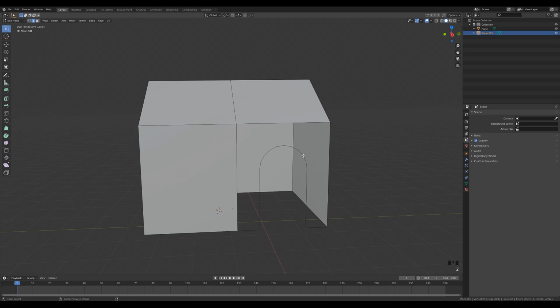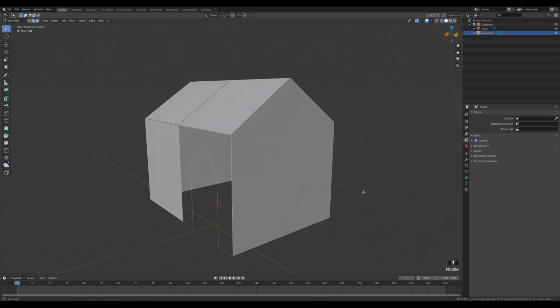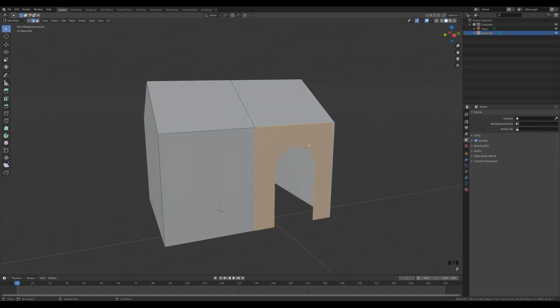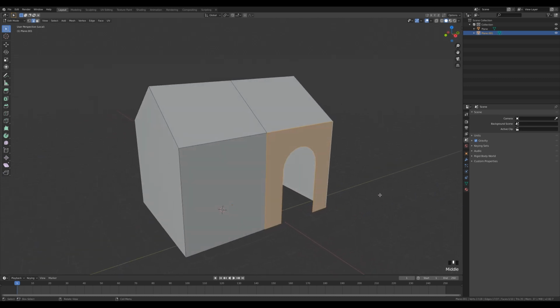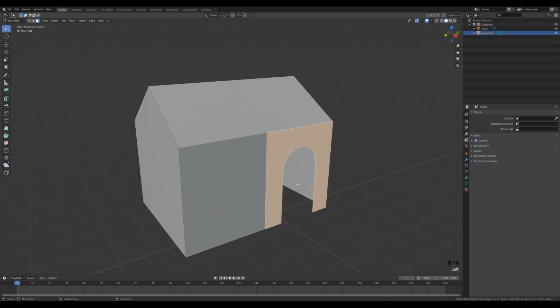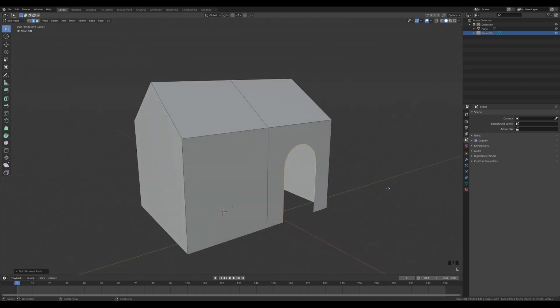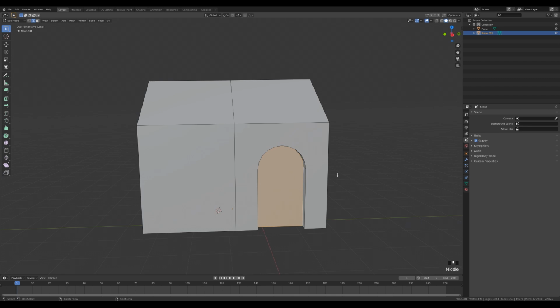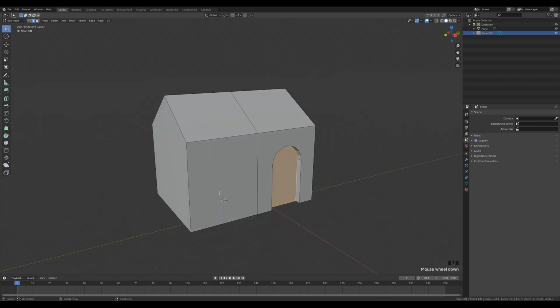And now if we go to the edge select, we can select these loops all around and create an n-gon right there. So that's a nice little cut without the booleans. And now if we go to the edge select again, select this edge, Ctrl click here to select the whole loop, press E and X to extrude inside, and F to fill with another n-gon. So that'll be the base for our door.